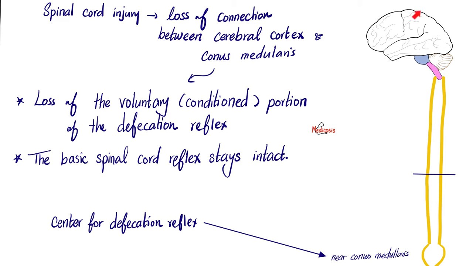However, there is no connection now between the cortex of the brain and the defecation center, which means I can no longer voluntarily defecate. I cannot volitionally decide to increase my intra-abdominal pressure and expel the stool. Defecation can happen without my volitional knowledge, but it is difficult. That's why many of these patients find daily enemas useful.